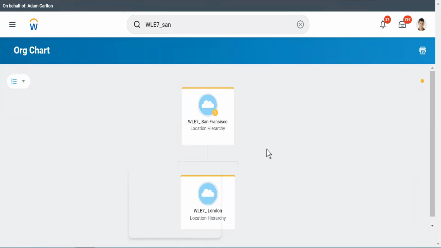What I'm trying to say here is I have a location San Francisco. Below that, I have created a location London, which is reporting to San Francisco, which means it is under the hierarchy. So let's say in this tenant there were positions created, and I am going to hire somebody in San Francisco, let's say two Workday consultants. When you have to create those positions, you will have to give the location. If you have put San Francisco as the location, you will see those positions getting linked with this. That's what I'm trying to explain to you. So we created the location hierarchy.